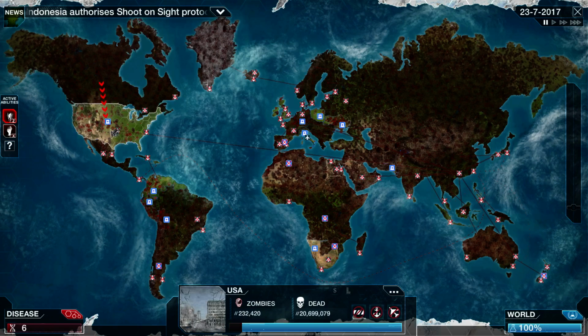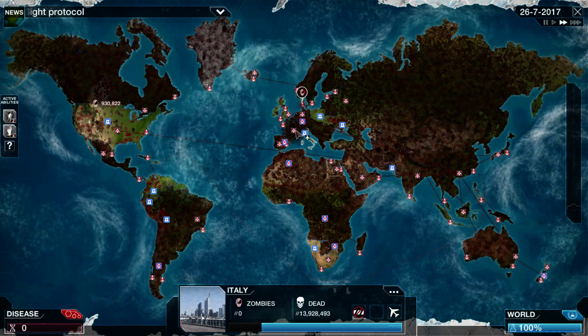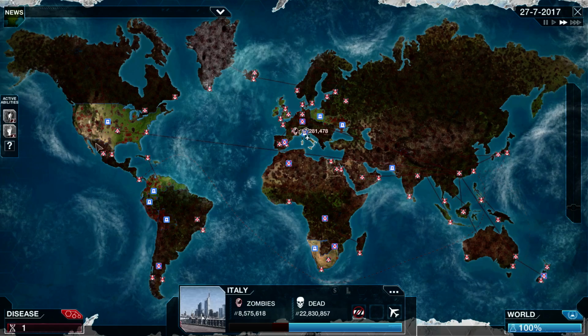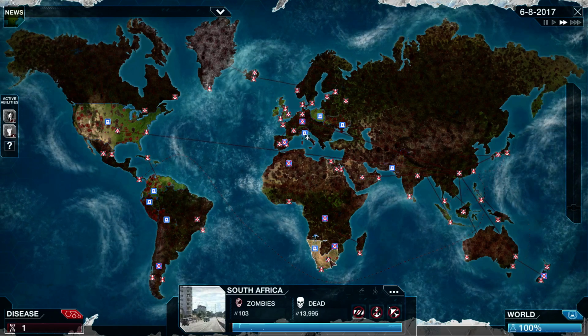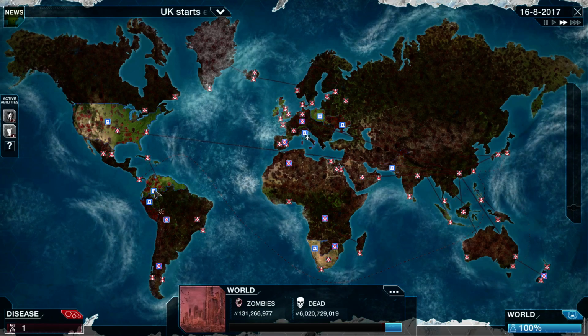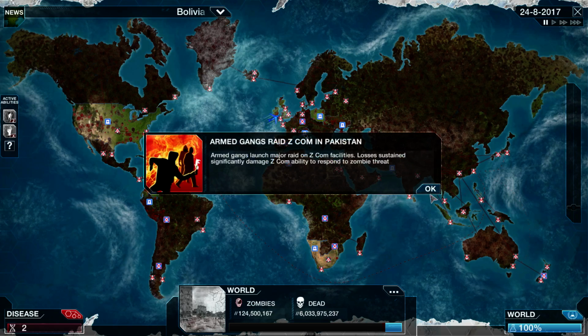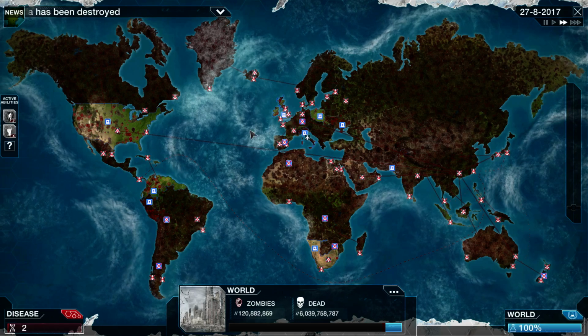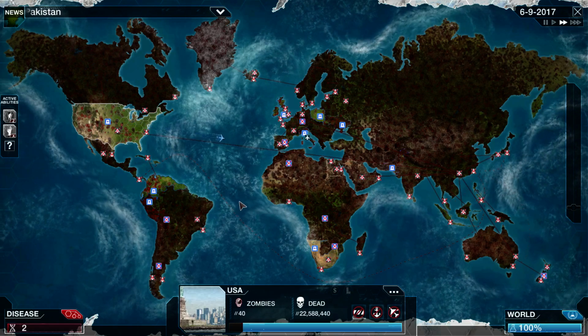The countries. I can bring a horde from here. I can bring a horde to here. Zombie breach in Ukraine. Zombies are dying here like crazy. I'm running out of DNA. Cure is at 100%. ZCOM is setting up bases. What is going to fix this for me? Is the question.